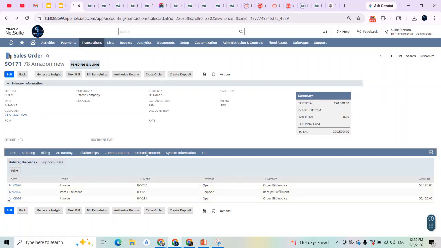So these two invoices we have generated for two quarters. One is for the first date, and the second is for April 1st, three months later, because the invoice date was 1st January. Based on that, two quarterly invoices were generated. Now the remaining two invoices will be generated for the next two quarters, up to one year. Once all four quarterly invoices are generated, the sales order will be billed fully. This is how we can use the billing schedule in our NetSuite. NetSuite will automatically consider it, and the system will automatically split based on the billing schedule.